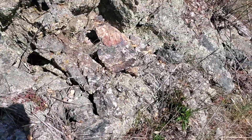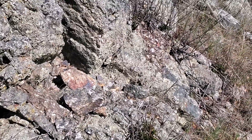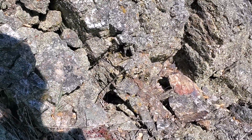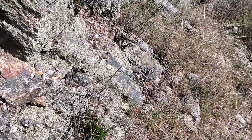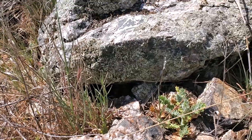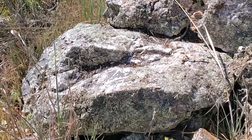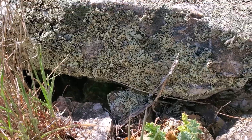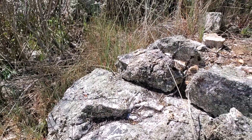Always got to be careful where you place your hands in areas like this — can be a bit hazardous. As long as you're careful and look where you're going, you can fairly easily avoid being bitten. Right after recording that clip, I startled another snake. This one was already under the rock though — I can see its shed looks fresh. That's the fourth snake I saw up here, sixth rattlesnake of the day.